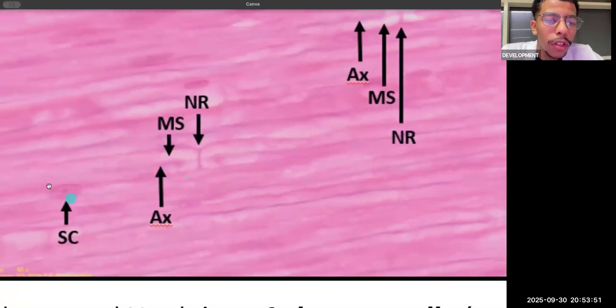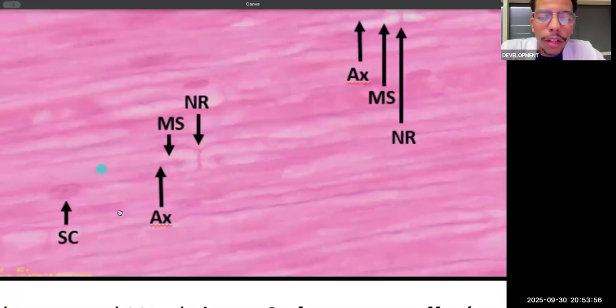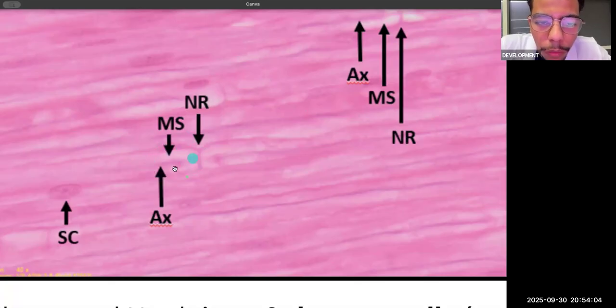Now, what makes this myelin sheath is this cell here, which is called what? The Schwann cell. So the nucleus is for the Schwann cell, wrapped around the what? The axon. And this thing that is around the axon is called what? Myelin sheath. Now, this here is one myelin sheath or one Schwann cell, and then here is another Schwann cell or myelin sheath. Between them, this area is called node of Ranvier.